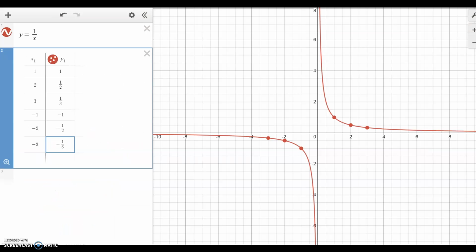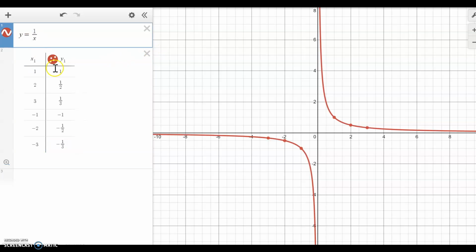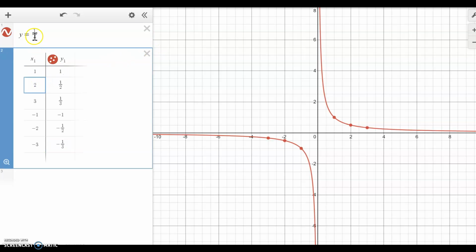To which I'm going to pop over to Desmos here. So this is what the graph of y equals 1 over x looks like. This is the parent function for a rational. You'll notice I started plotting points on this function with the table over here. So if you plug in 1 for x, 1 over 1 would be 1. If you plug in 2 for x, you're going to start getting fractions, right? If x is 2, you get 1/2. If x is 3, you get 1/3. Same for the negative numbers.